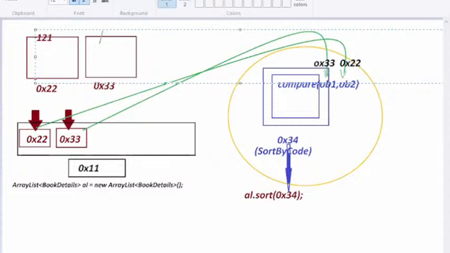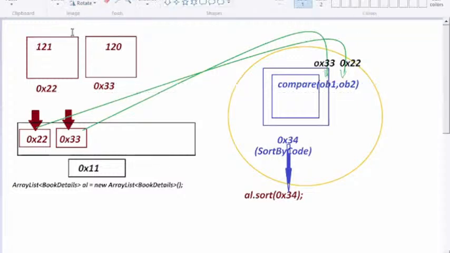Only codes. Now 0x33 code means 120, yes or no? Right, 120. 0x22 code means 121. So 120 and 121 are being compared.